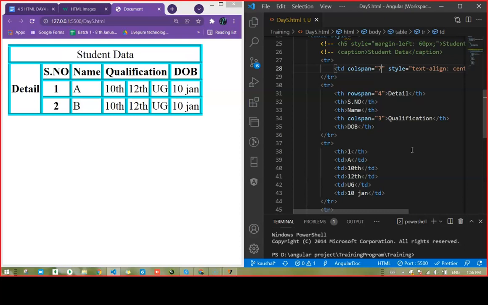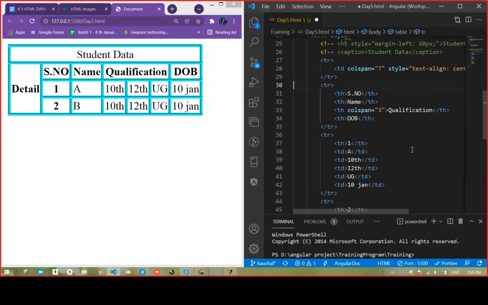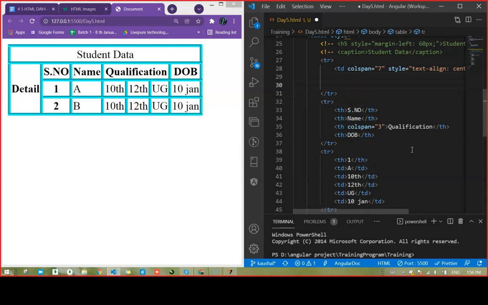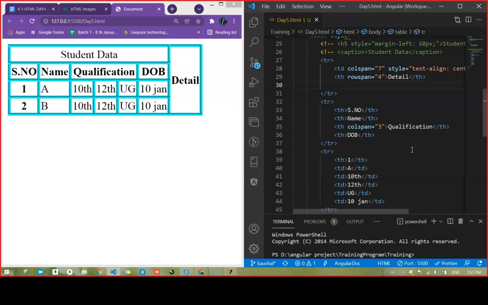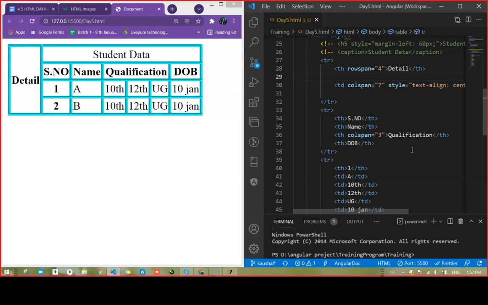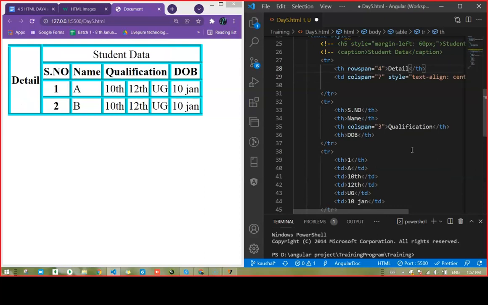Now tell me, it gets saved. I don't know, let me check whether it will work or not. I directly raised that question. Let's say it worked. Yeah, it worked. Okay.